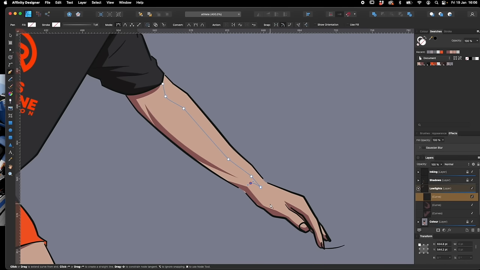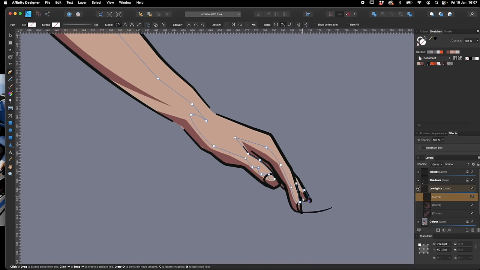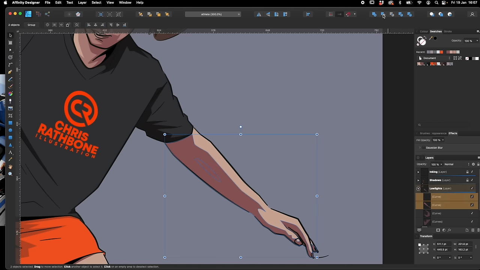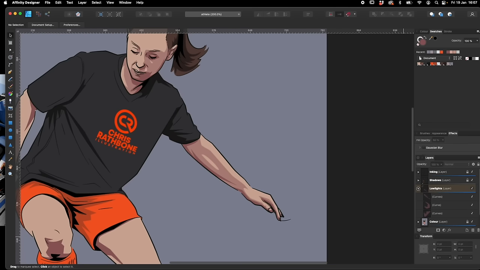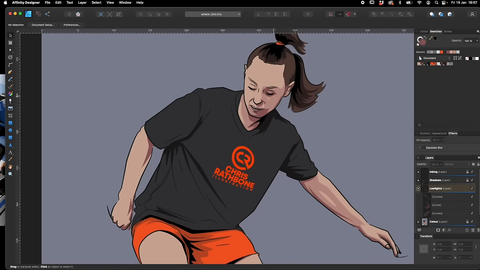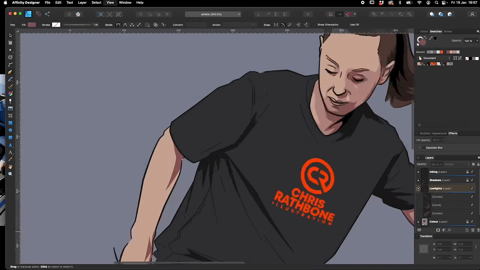But for the time being, I'm just going to work down onto the arm in the same principle, using that same color. And for this, again, there's no real right or wrong way of doing it. Just use your shadows as a guide to create a second layer of lighter shadow, essentially. Again, I'm just going to draw some shapes in here. I don't like just having solid blocked areas of shading because it looks quite unnatural. So just put a few shapes in there to soften it so that it's not all one solid block of color. Select that to our global color for our shadows. I feel like the shadows are a bit heavy at 50%, so I'm just going to lighten the opacity of those back down again. It's working a bit softer now.